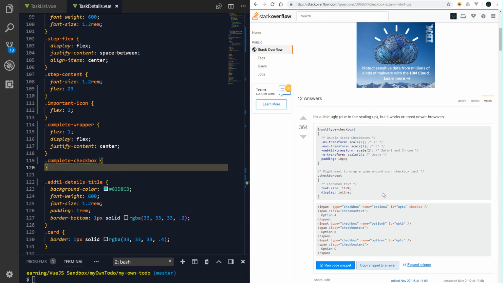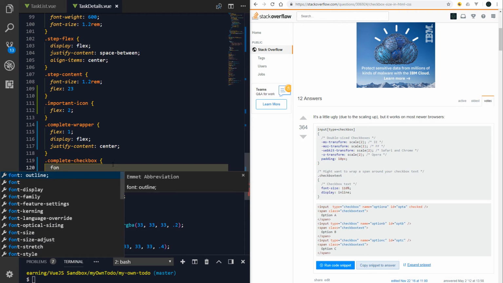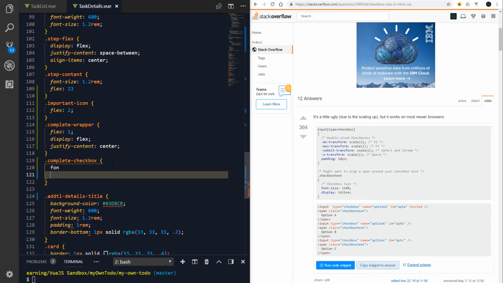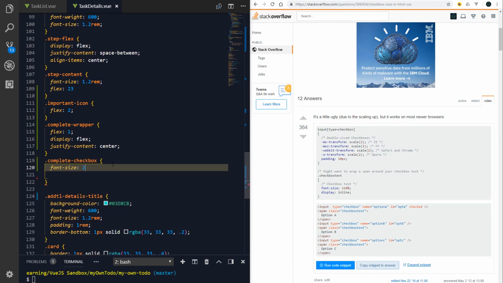That's all super old. I do font size here. I think that's what it is, so I'm not mistaken. Rem.